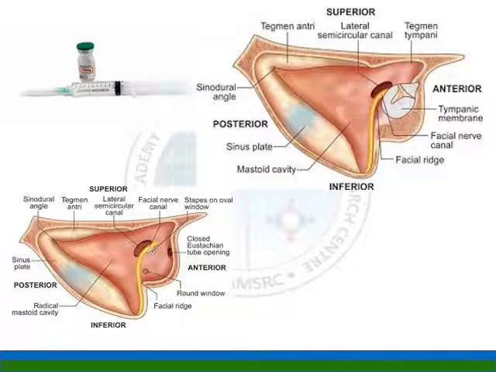The treatment is always with antibiotics, a very good antibiotic which covers anaerobic and aerobic organisms, and with the help of CSF culture and sensitivity you can make it. And sometimes you require corticosteroids to reduce the neurological symptoms.